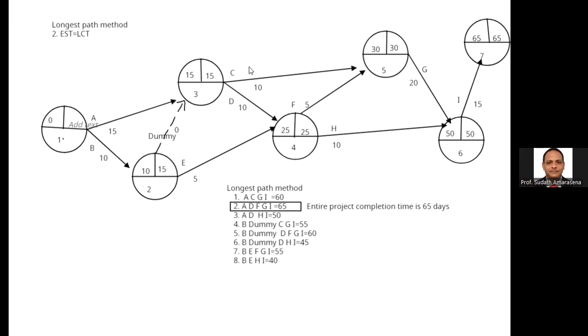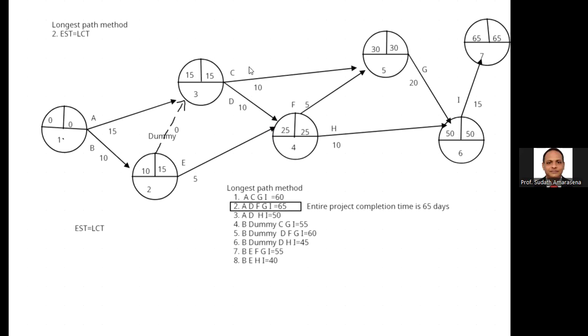Then how to identify the critical path? Normally, on the critical path, the earliest starting time equals the latest completion time. Via those events, you can see the critical path. Now you can see event number 1 is equal, event number 3 is equal, and 4, 5, 6, 7 all equal, but event number 2 is not equal. Then the critical path goes via the events where the earliest starting time equals the latest completion time.